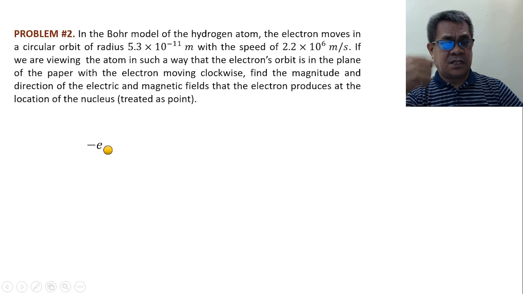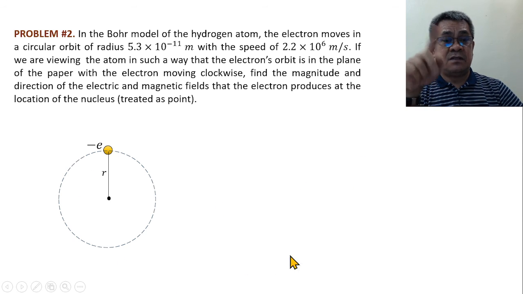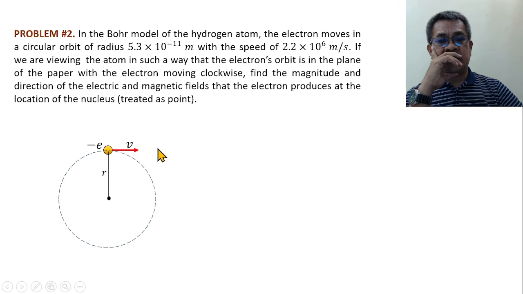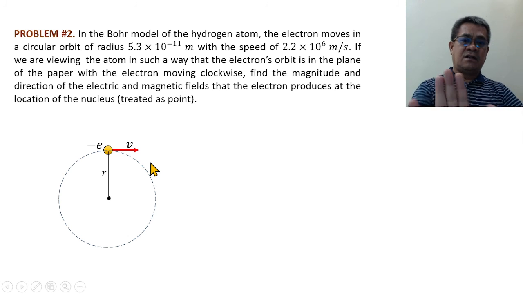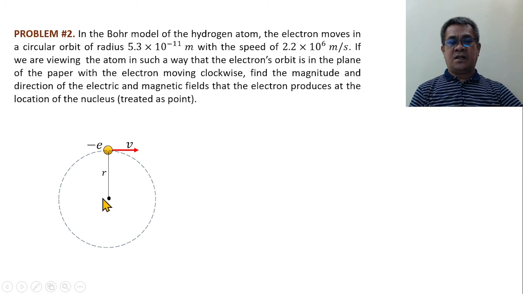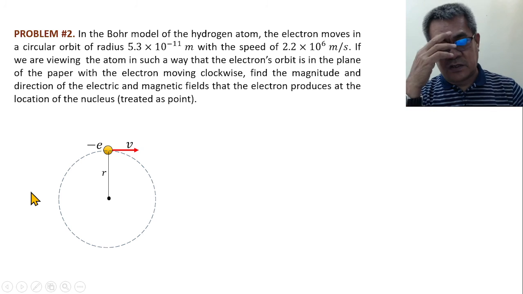Okay, so of course, let us figure out the situation. So we have this electron, of course, with negative charge. It is circulating, moving in the clockwise direction with the radius given as 5.3, and take note, the electron has a charge of 1.602 times 10 raised to negative 19 coulombs, and the velocity of this circular motion is a constant 2.2 times 10 raised to 6. This is the direction, because the problem says clockwise and on the plane of the paper, so it is circulating. And this point here is the location of the nucleus of the hydrogen atom. Then the electron is orbiting around the nucleus.